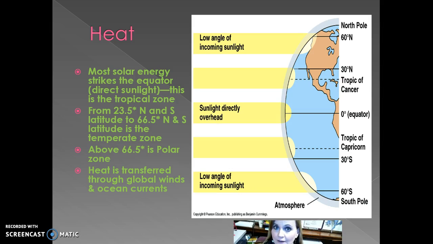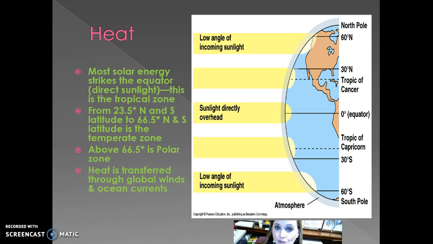When we look at how heat affects the Earth, it's a huge impact, right? We have solar energy from the sun, and the light, the heat, even the ultraviolet radiation play a role in our ecosystem. For the most part, what makes it through the atmosphere, including the ozone layer, is going to be visible light. And that light will hit the ground, and it will be absorbed, and it will re-radiate as lower energy heat. Now, a lot of things affect how much is going to be absorbed. Water absorbs lots and lots of heat, and it can hold on to it, but it also has a high reflectivity, so it reflects quite a bit as well.